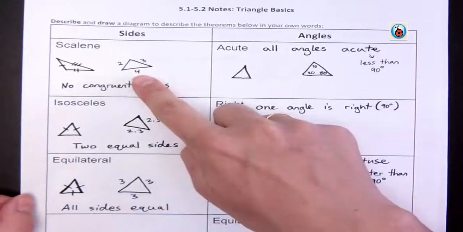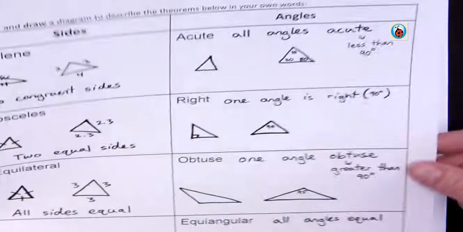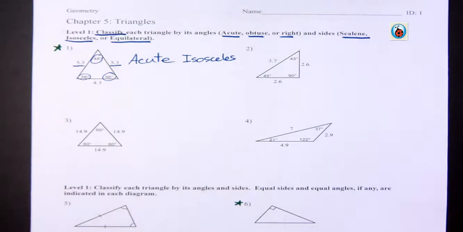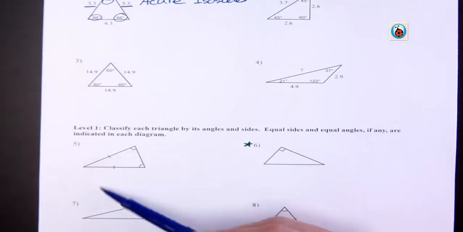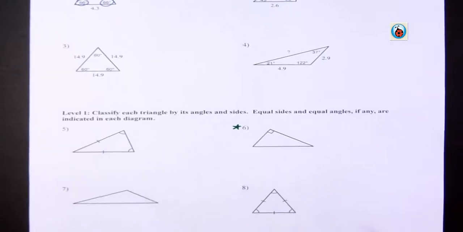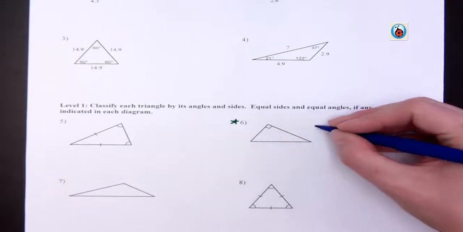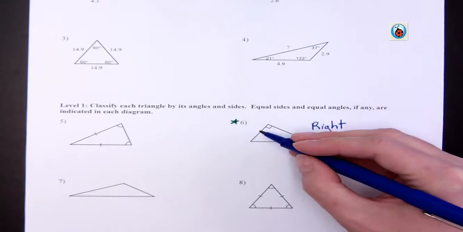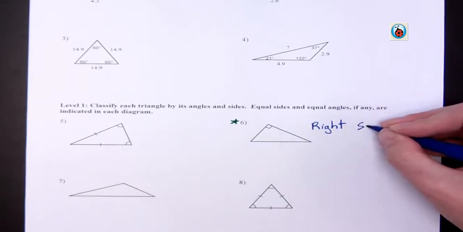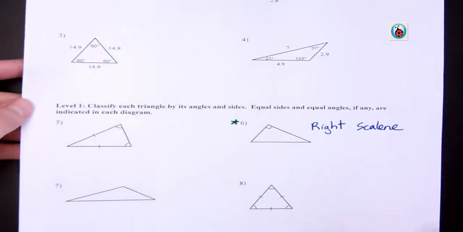you. And we can look at them according to numbers or according to the marks that are there for us. And so when we skip down to this next section, we're going to just look at what's marked the same or different for us, and then label it according to that. So this one has a right angle, so it is a right triangle. And none of the sides are marked the same, so this would be a right scalene. Okay, so then you finish the rest of the page on your own.